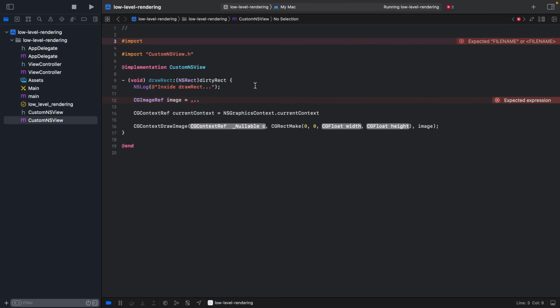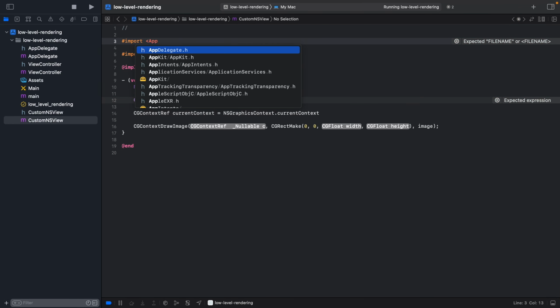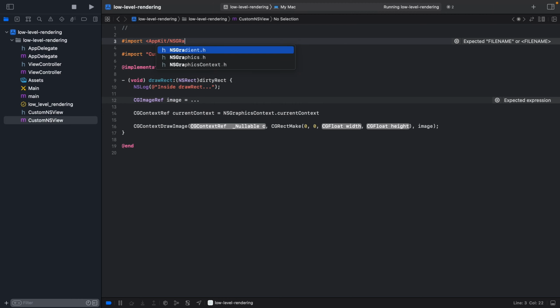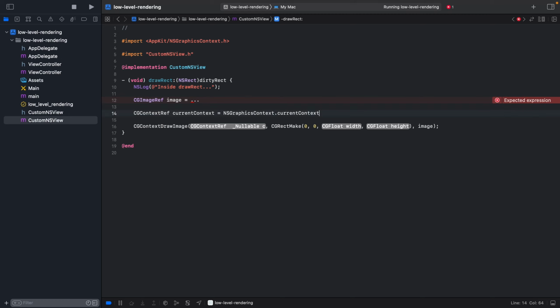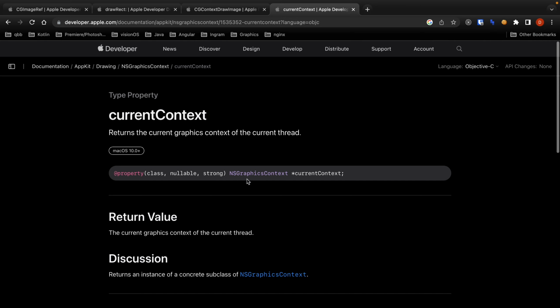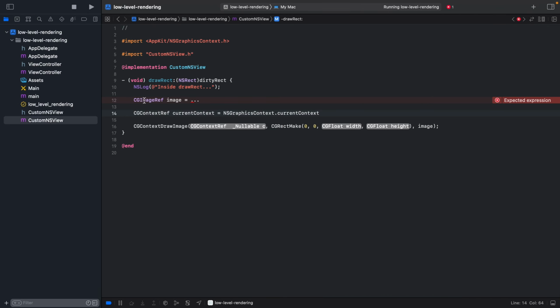Where it is, it's AppKit again. Okay, AppKit, and NSGraphicsContext, that's the one. Good. Current context, and by default, okay, it doesn't see that, but it's a pointer to NSGraphicsContext, and we want CGContextRef.